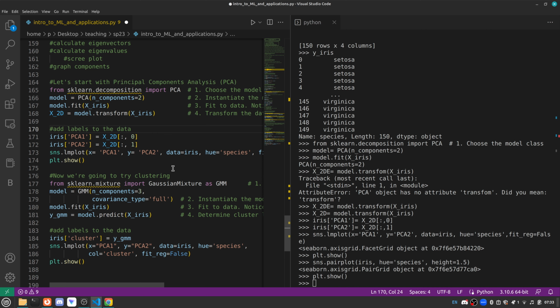Now we're going to practice another technique, called Gaussian mixture modeling, or GMM. GMM is one type of clustering, so really the category here is clustering, and there are a lot of different types. The two big ones I'd say are the Gaussian mixture model and k-means clustering, but they're different.